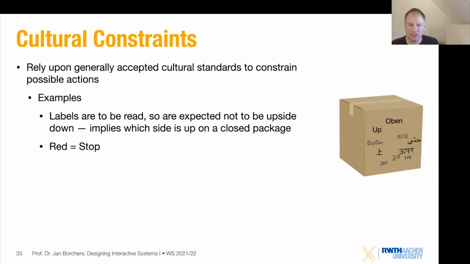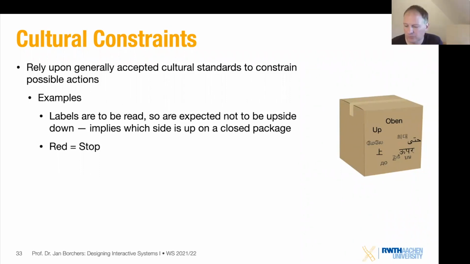and you can read this because it happens to be your language and writing system, then you would not just understand that you have to be careful with this box, but you would also have a natural sense of where up is probably situated. So labels already imply which side is up in the closed package, even if it doesn't say up or down on it. If, however, the labeling is in a writing system that you cannot read, then that doesn't quite work, because you don't know whether the writing is upside down or not. But if it was labeled in French, even if you don't speak French, you recognize the letters. If it's your writing system, then it still helps you determine which side is up.